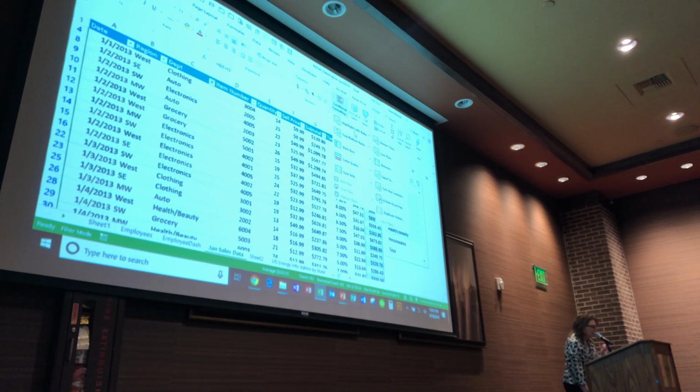So look at all the things you have in there for highlighting. Greater than, between, you can use this with dates. It's a great thing for that. Sometimes I want to narrow down and find just the top or the bottom performers. So I could set up conditional formatting to show me the top performers in a color, and I could set it up to show me the bottom performers in a color.